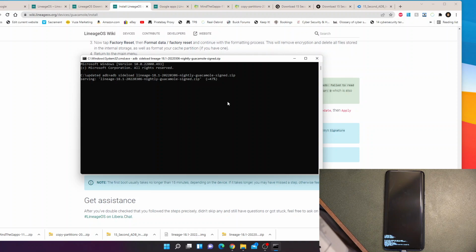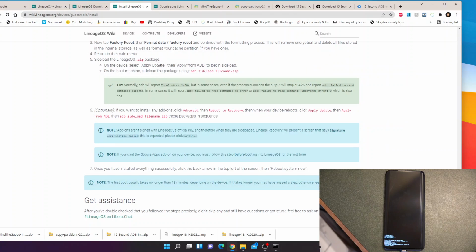That would be the worst if you had done everything right and hadn't made any mistakes, but a power outage or a system crash caused you to hard brick your device. So I guess that's something else to let you know. That's why they give you these warnings. That's why Lineage OS wouldn't even show you all the instructions until you clicked to basically agree that this is a big deal, what you're doing.